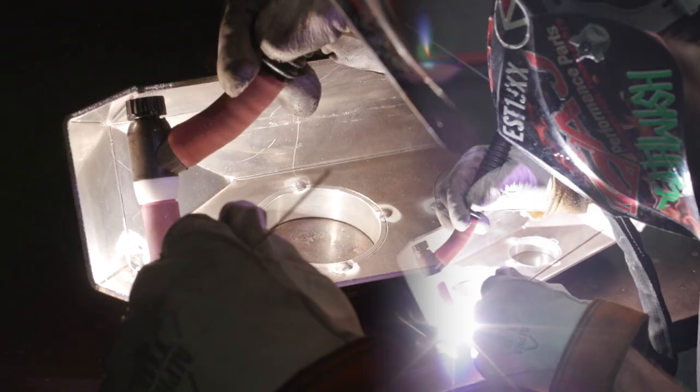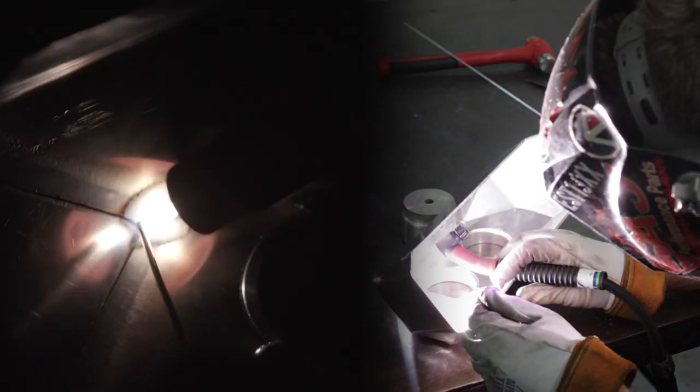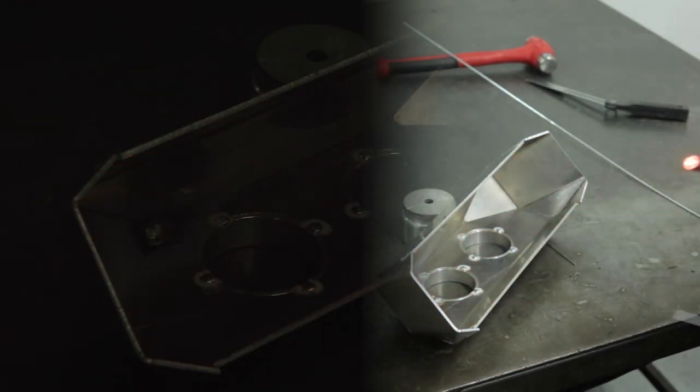So you've got a specific way you do this, some habits you've developed? I'm going to come in here and tack all my corners. That way when I weld through them it's a lot easier and I know I've got a nice tine — you get a little more meat in the corners. Exactly. So I'm going to go through, tack off all these inside corners, and then we'll start welding it out.